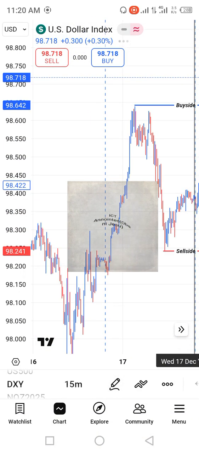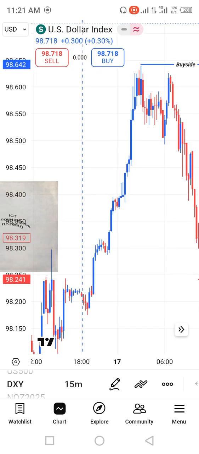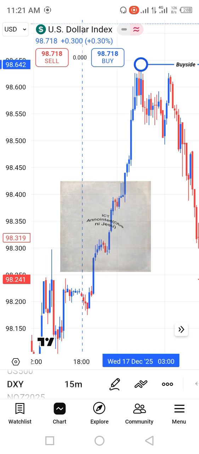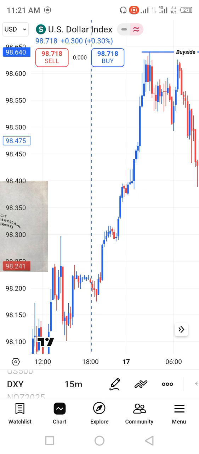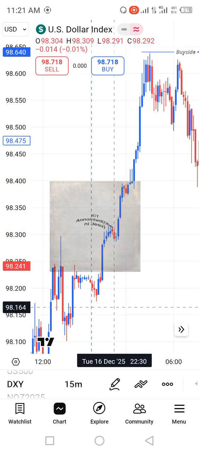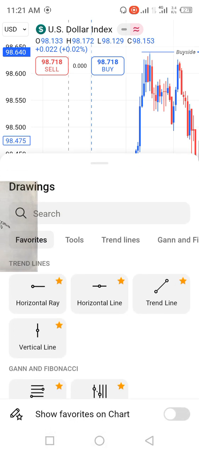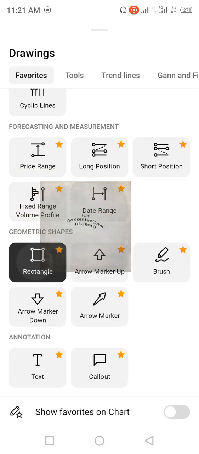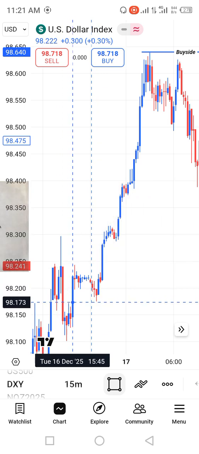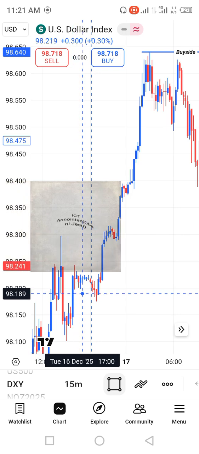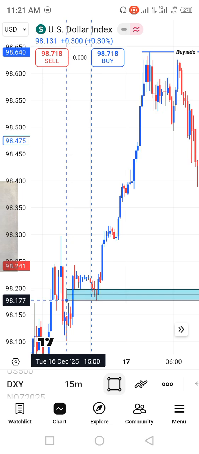Now we scroll down a little bit lower. We see that this very run that formed this relative equal high moved from an inefficiency here, an internal liquidity, which is a bullish fair value gap. That's where the price rose from after clearing the latest sell side, tapped into this bullish fair value gap and rounded up. So it will be okay if we delineate that bullish fair value gap.